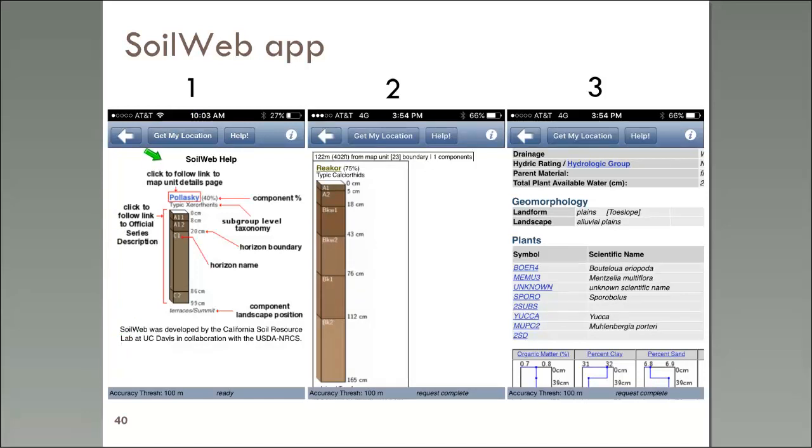When you're outside, in the open where you can get a good signal, just click on Get My Location. Once it has about 100-meter accuracy, it will pull up the soil that you are standing on. In my case, it's the Reeker. And yes, that sounds familiar. I could agree with that. It will pull up what a typical pedon looks like. So we see that it has an A1 horizon, an A2, BKW1, BKW2, and a BK1 and BK2.